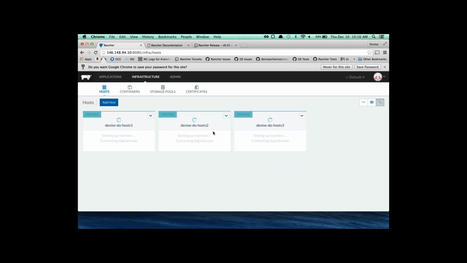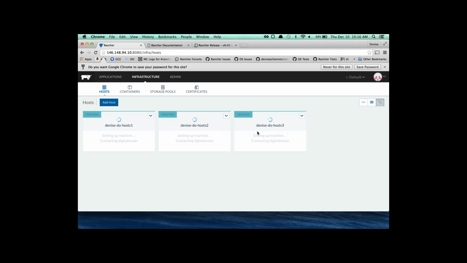When you add in labels, you can create labels on any of the hosts that you have running, and you can use those labels when you want to schedule services onto specific hosts. This will take a little bit because Docker Machine is getting called. First it sets up the machine, calling the Docker Machine command.